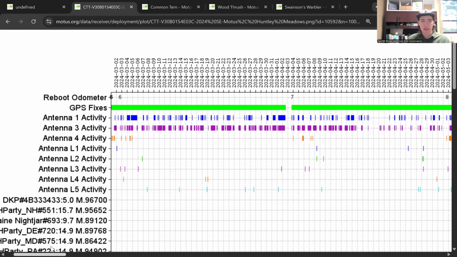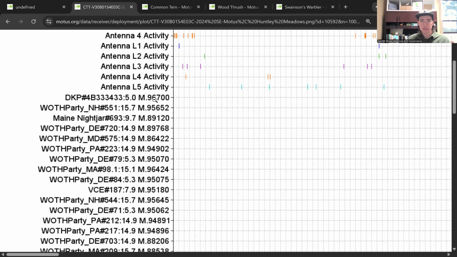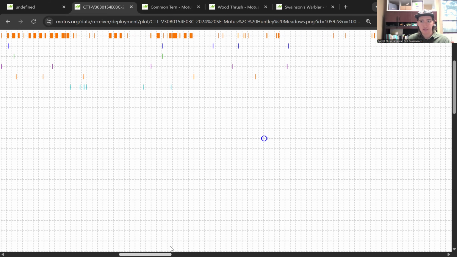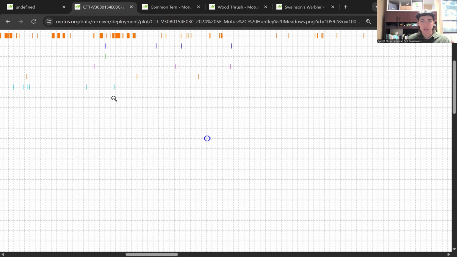And as we go down, all of these individual bars are an individual bird's detection. So if I go to this top detection, or we'll choose this wood thrush from New Hampshire, we'll go all the way across and see that it was detected right, well, let's just assume it's this one.